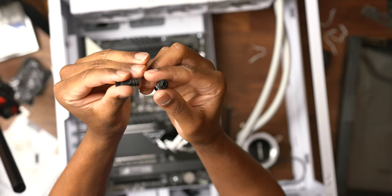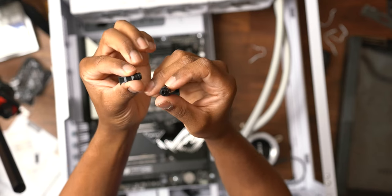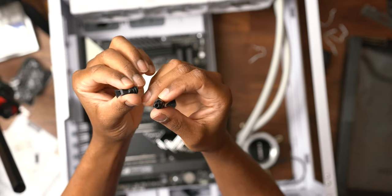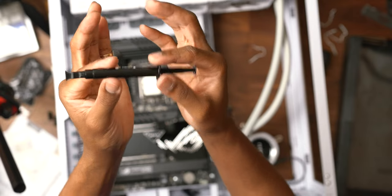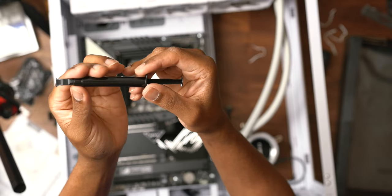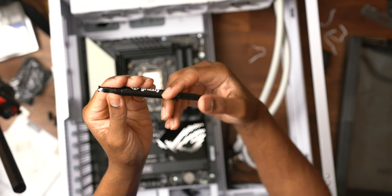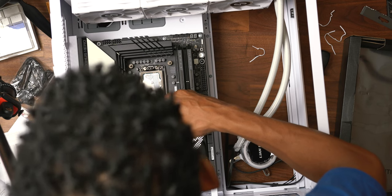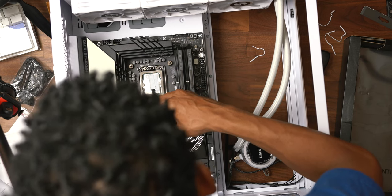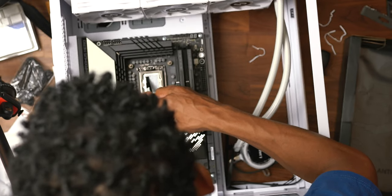So this has this really cool applicator, like a nozzle, to help you spread the thermal grease across the CPU nice and evenly, and that's the number one thing you want to do. Boom, so we got this nice application. Oh, there it is. Woo, super thick. So it's like you apply and spread it on there nice and neat. I ain't gonna cap, I'm a little nervous.